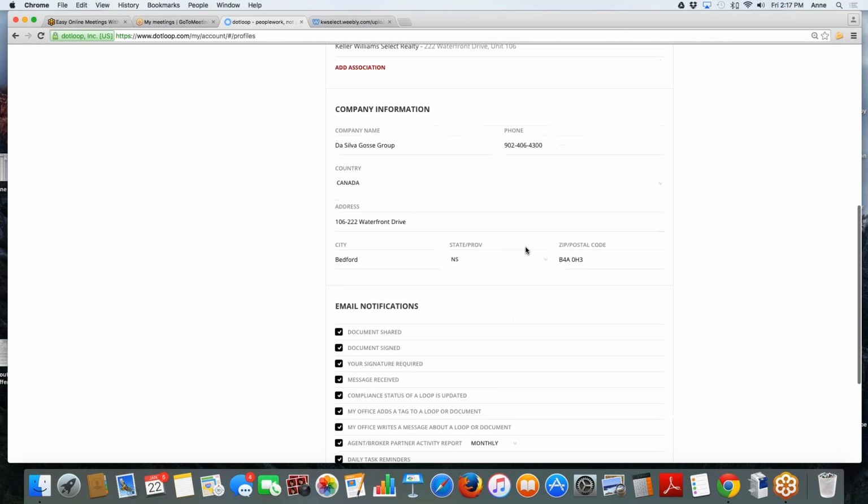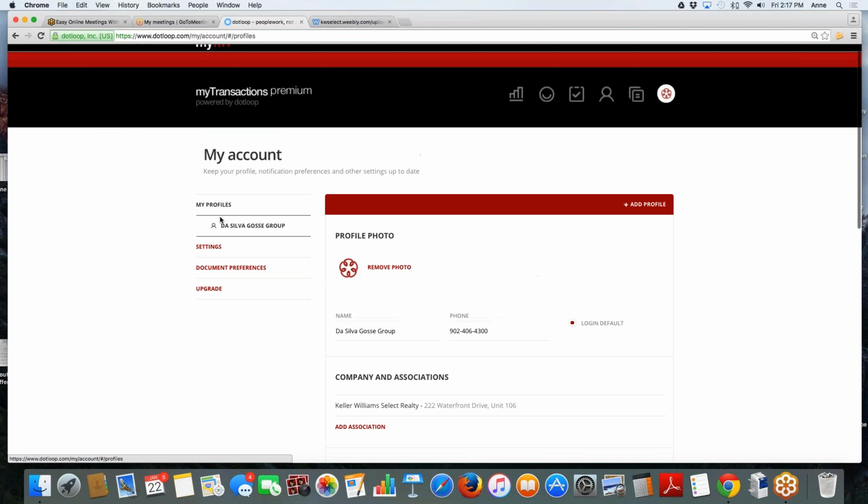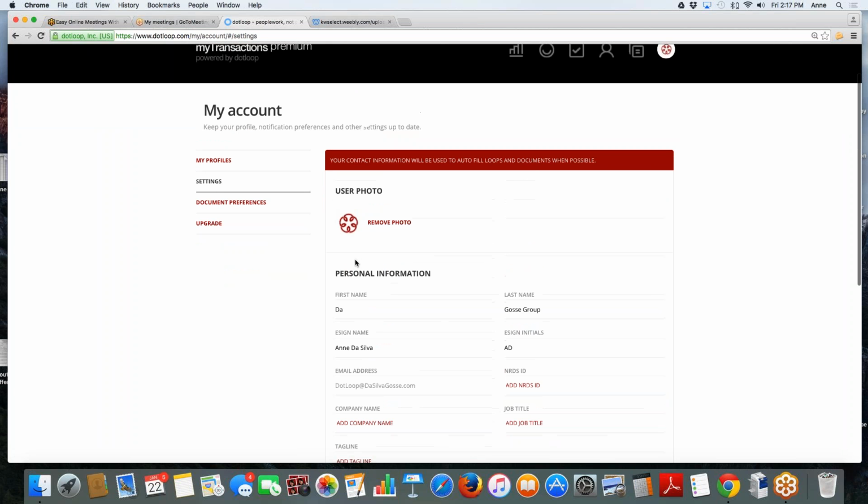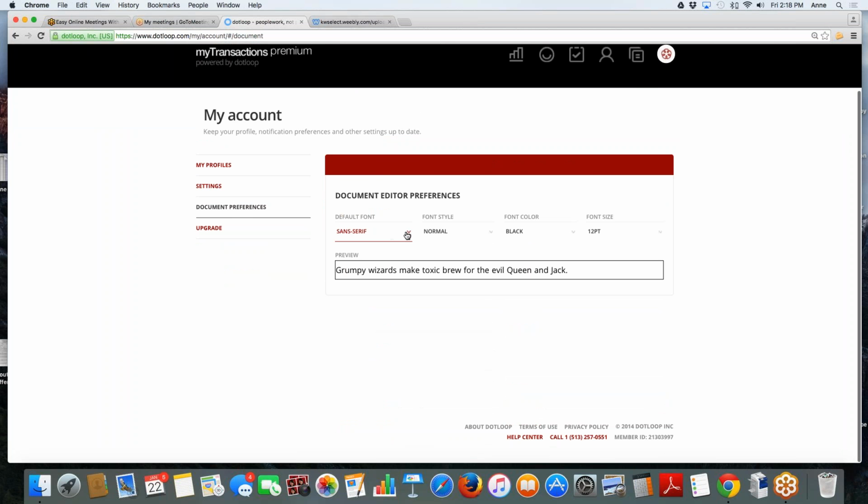So if we go back up to the top of this page, you're going to see that's the profile under settings. This is the summary of what we've just talked about. Document preferences. This is basically like your font and whatever, in case you really care about what that is. I've never bothered because I don't care, but some people care, so it's there if you want to change it.